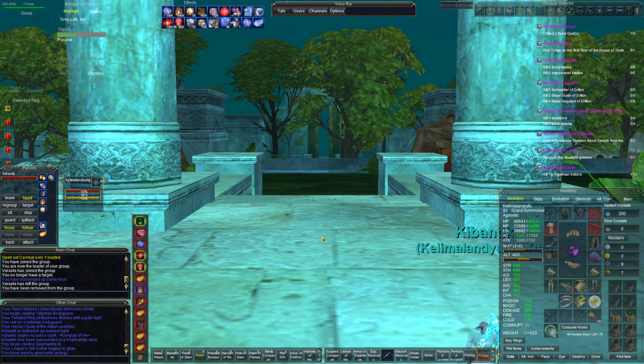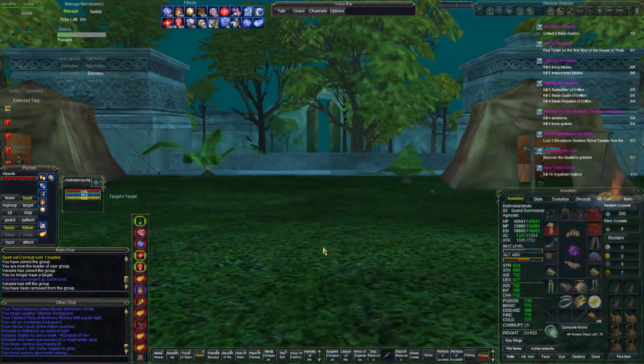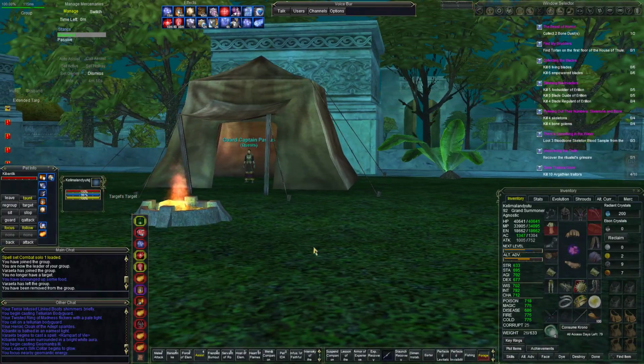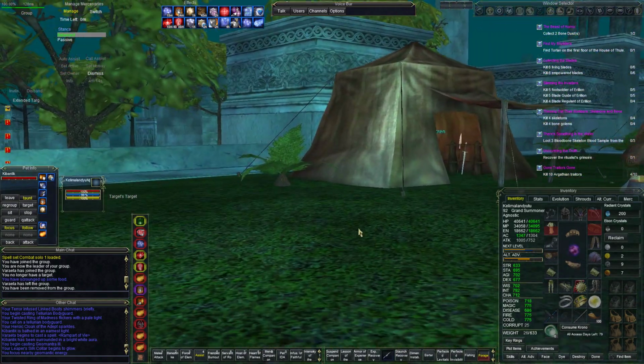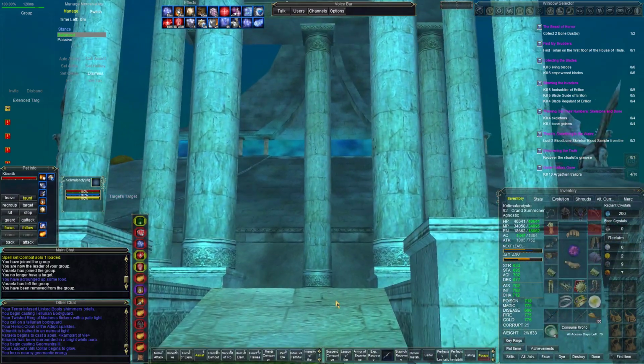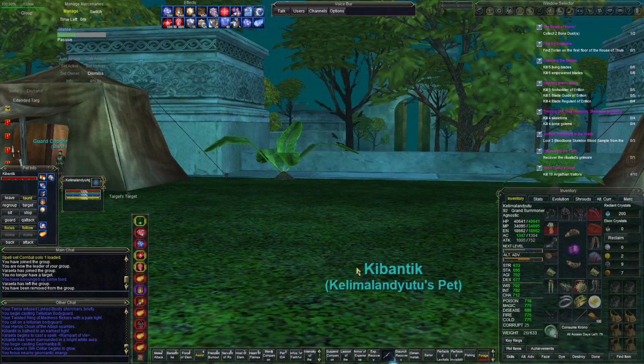Hey guys, I'm here in Katta Castrum. I'm going to show you a couple, maybe even three, depends on how this works out. Some quests that you get here. The zone-in area here is this dais here, and you get there through a whirlpool.